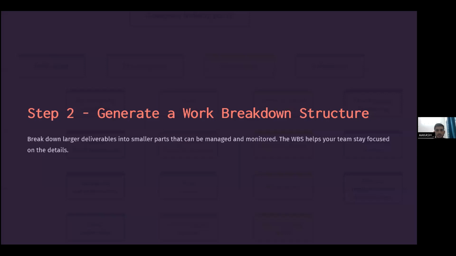Then moving on, step 2 is generate a work breakdown structure. Once you have understood the first step and identified all the scope and features, and talked to the stakeholders, you need to divide your project into different subtasks so that these can be managed and monitored individually. It will help your team to have a clear idea of all the tasks that you need to do, and the resources which you will require to complete those tasks.